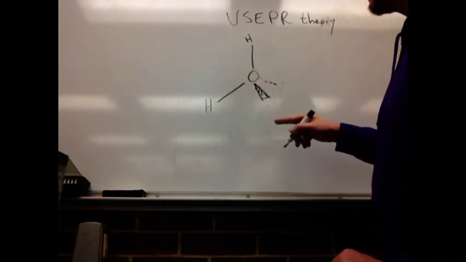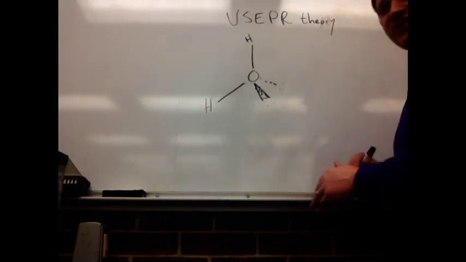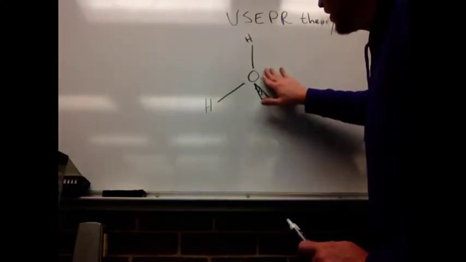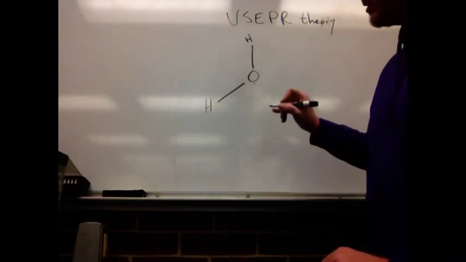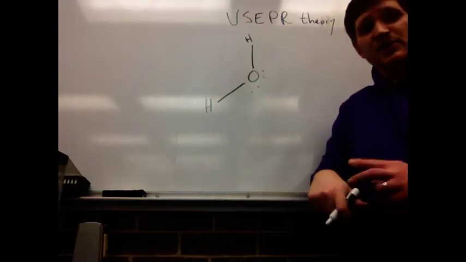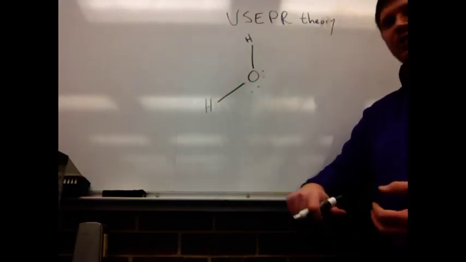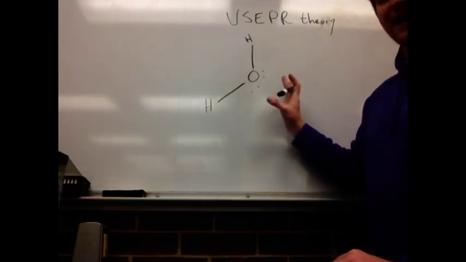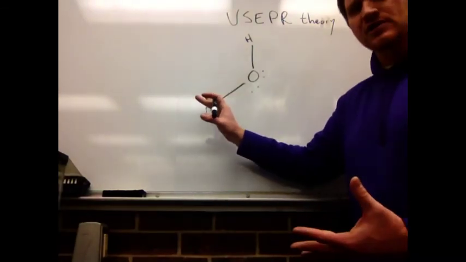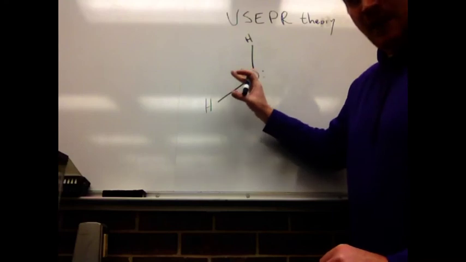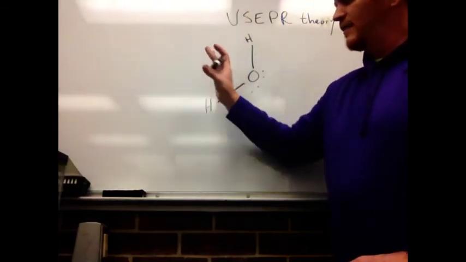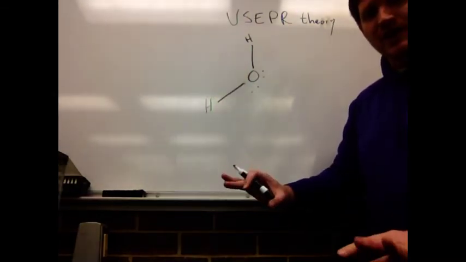So shape-wise, we still have an electron orientation of tetrahedral, but we have a different shape now, and this shape is called bent. It's called a bent molecule. Bent molecules are going to be very important to us later on because we're going to talk about polarity. You have a very strong negative charge on this side, and a very strong positive charge over here. So this is a polar molecule because we have a very strong negative side and a very strong positive side. That's what makes water kind of special.